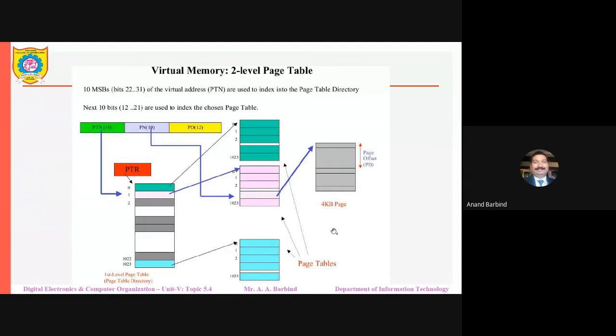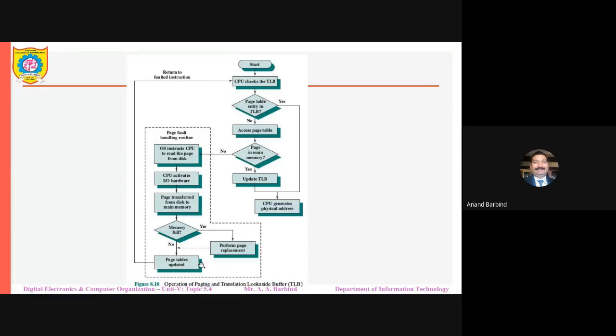So what happens? The execution of your program may slow down if every time your processor is going to the page directory and page table to get the address of the location to be read from the internal memory. So in that case, this particular TLB is used.